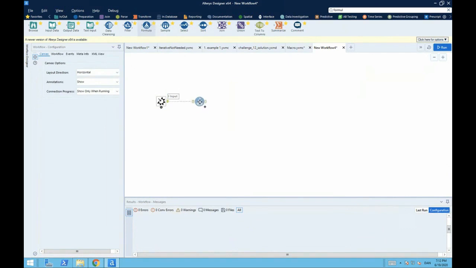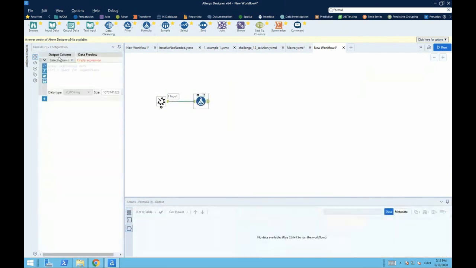I'm going to take a formula tool, and I'm going to create a new column called date. The date is going to be a DateTimeAdd. This will require 3 variables: a date, so that's going to be the from date.